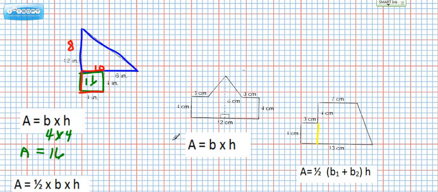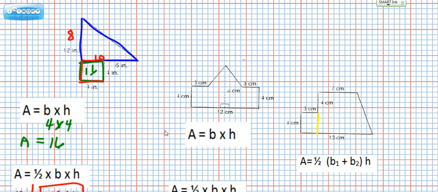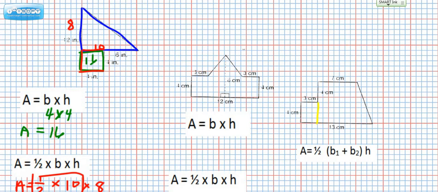Now if we take a look at this one, I'm not sure what number this one is, but I put it on the grid to help you understand a couple things about it. You're going to break this up into a rectangle, which we have the dimensions for, it's 4 by 12, and then you have to break it up into a triangle, which I'm going to highlight right here in red. Now what makes this question a little bit difficult is the fact that you have to infer the length of this line. Now here's what we know.